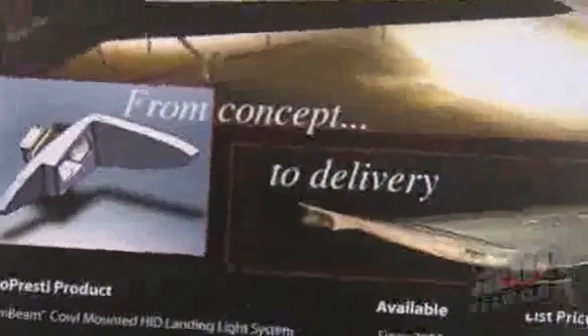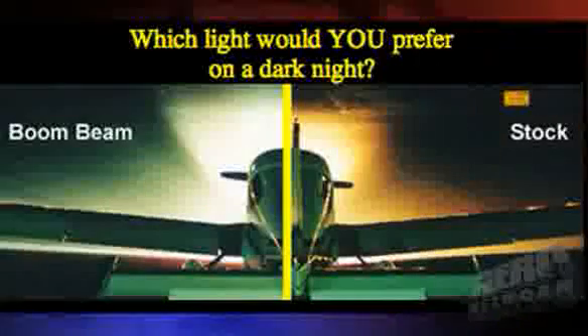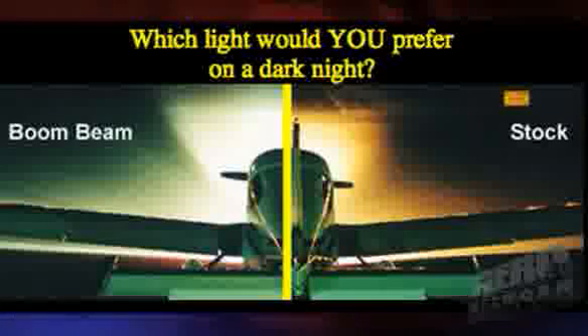Now, back to Aero TV. Where did this technology come from? As I understand it, it's been used in a number of industries before it came to aviation. Yeah, it was really developed as a way to provide light for high-end automobiles. As people age, their need for light at night goes way up. A 60-year-old needs four times the light a 20-year-old needs. And the people buying high-end cars were usually in their late 50s, early 60s — it was originally developed for the Porsches and the Mercedes and the Beamers. It's that same technology.